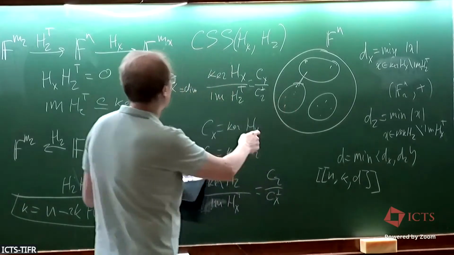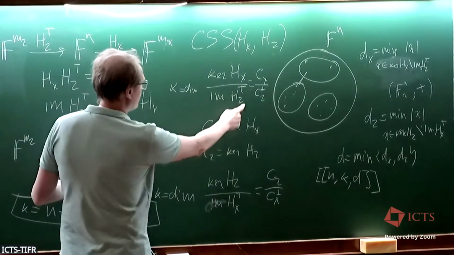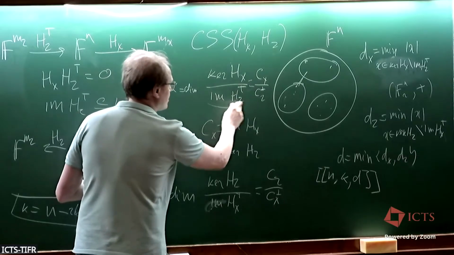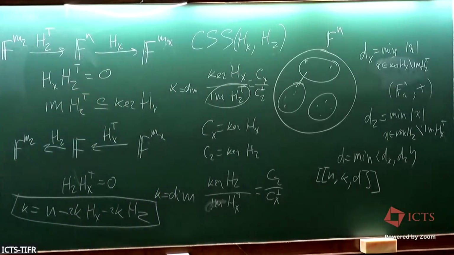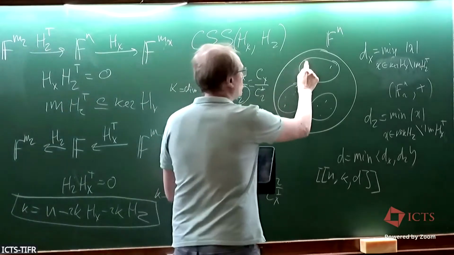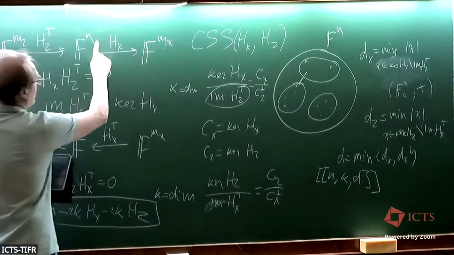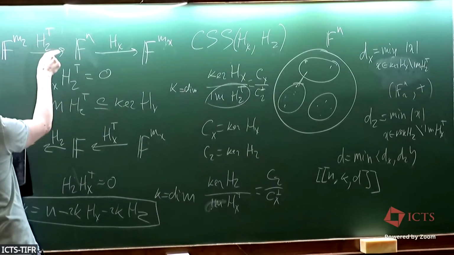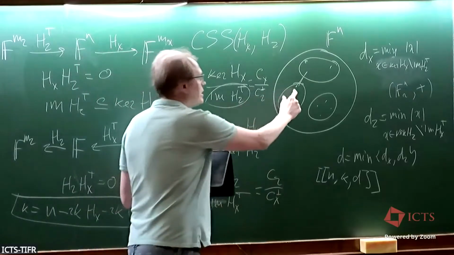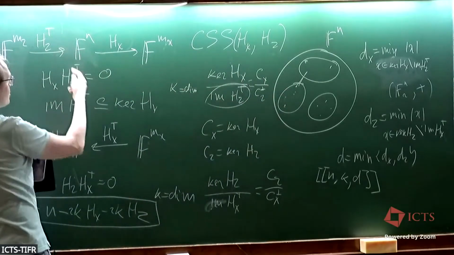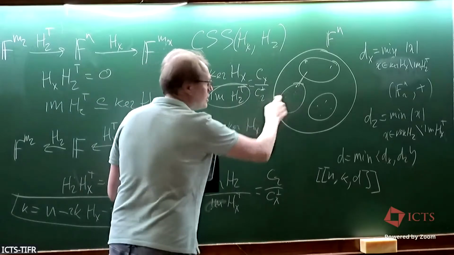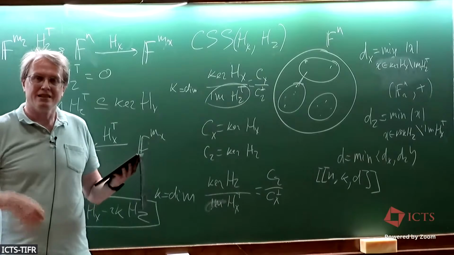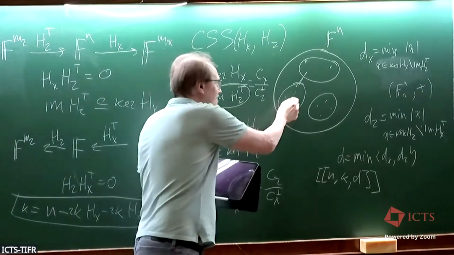Because now, what if I apply an element of this space? The elements of this space are called degenerate code words. So we have standard code words that satisfy this equation, but we also have degenerate code words that are generated by this. And what if I apply the element generated from the image to one of the bit strings? What happens with the probability distribution? It is exactly the same, because this is a coset.